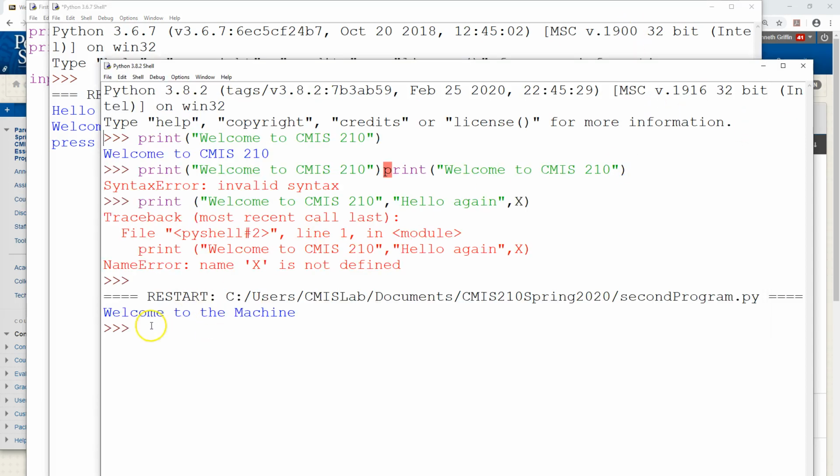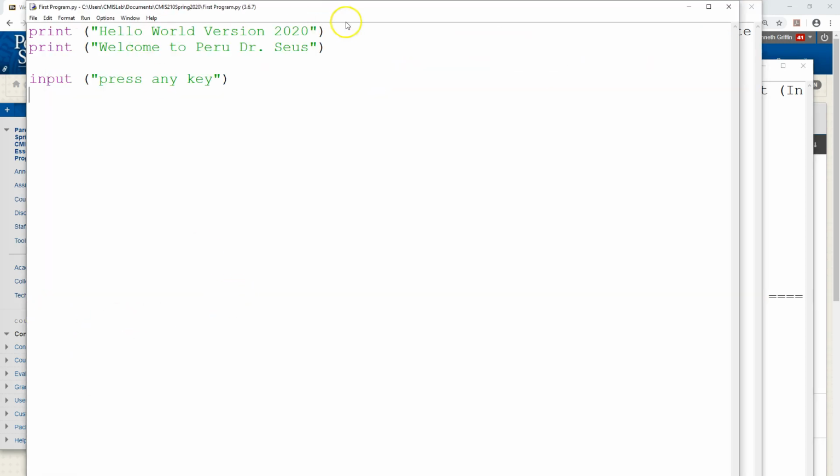So I'm going to change mine just a little bit. I'm going to type it very similar to what they have there. So \n\n, and I'm going to actually go 4 of them. And then I'm going to make that a capital so it looks really nice. So I have very similar to press the enter key to exit. I'm going to say press any key. Very, very similar. So now I'm going to save that and see what happens.